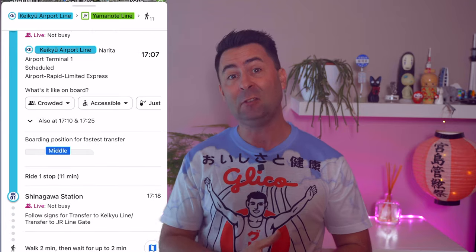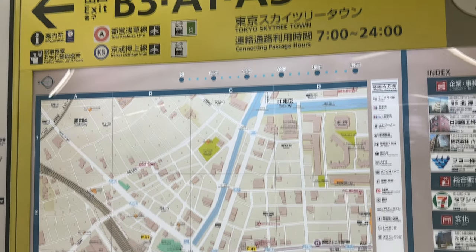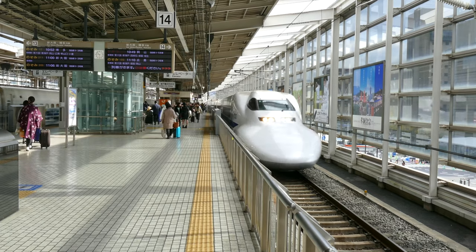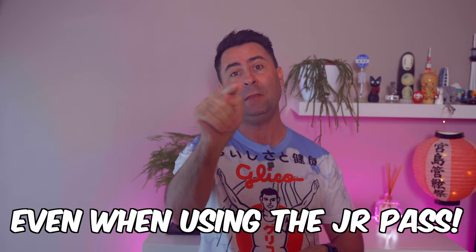By selecting the trip that interests you, you'll get even more useful instructions — for example, stops, changes, best boarding positions for quick exits, and closest exit with map view. Following the exit signs in the station will make it easy to arrive near to your destination, many times avoiding busy crossings, the summer heat or rain in a cooler air-conditioned or heated environment. Inter-city travel for longer distances using the Shinkansen with the JR Pass: it's important to note that you cannot currently use the JR Pass on certain routes, for example the faster Nozomi and Mizuwa trains on the Tokaido, Sanyo and Kyushu Shinkansen lines, which Google will usually favor because they tend to be faster. This can be confusing for most tourists, but you can use Google Maps to route you to another city using the Shinkansen and find a route suitable even when using the JR Pass.